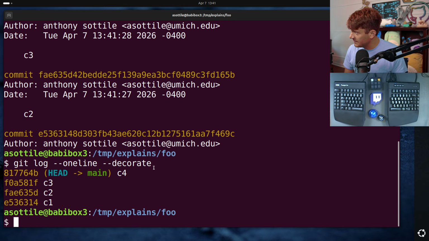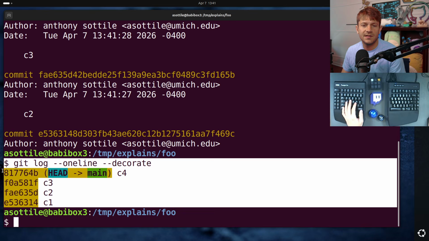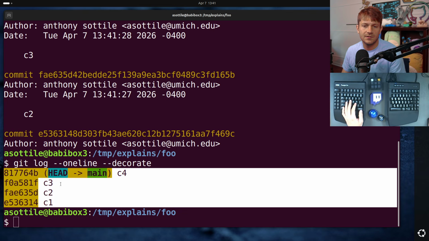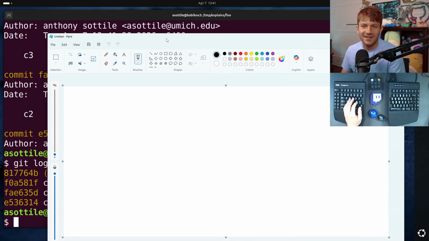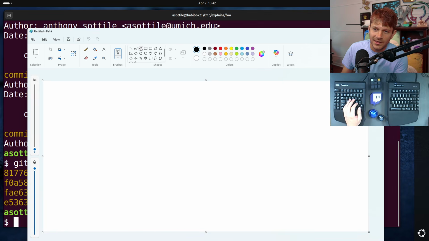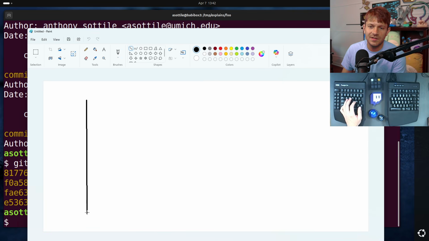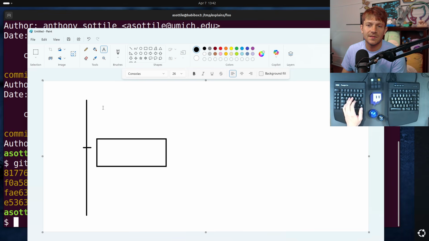The first thing that I want to show off is a lightweight tag, and this is the type of tag that I tend to use for the most part. If we take our same history here, we don't even have to represent it like that. We'll open up Paint here. And we'll have our Git history over here. We'll represent it as a line, and we'll say that a particular commit on that Git history is a box. So say this is like AB, whatever. This is our commit. This is a commit here.